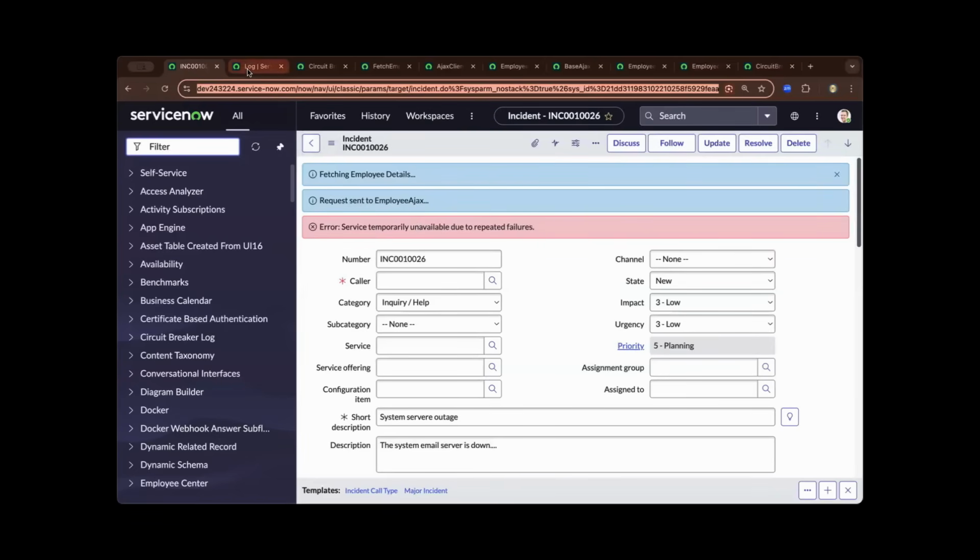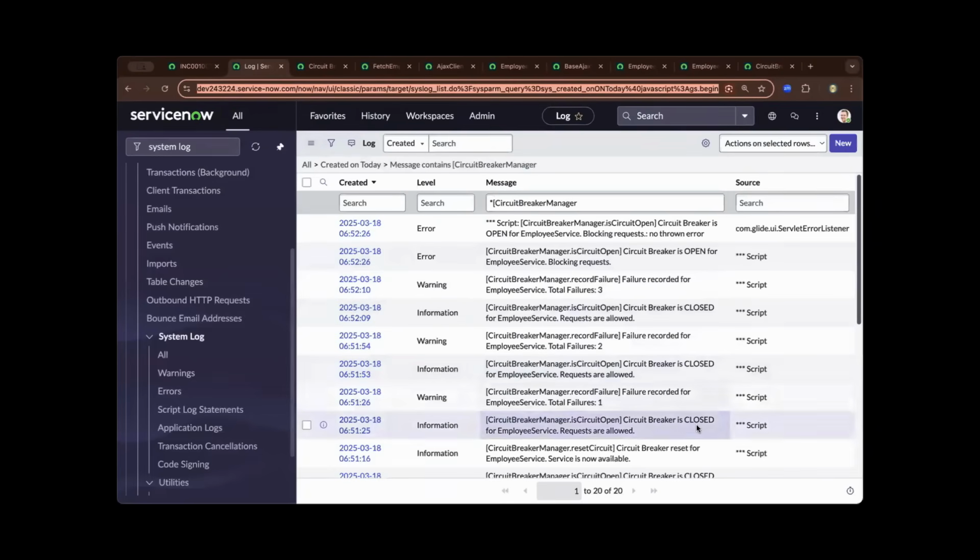Now, let us go directly to the logs. As you can see, we are counting the number of failures, and in this example we have limited it to 3 failures. After counting to 3, the circuit breaker is open, blocking any request from the client side that will make any calls to the third-party application.